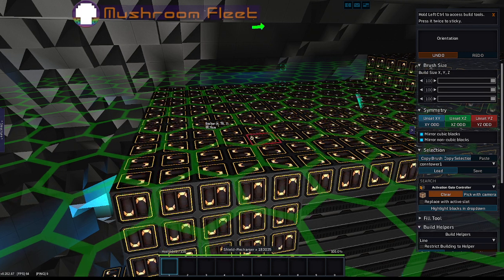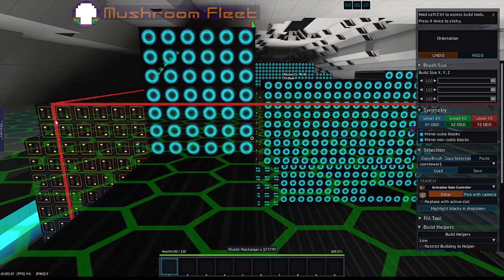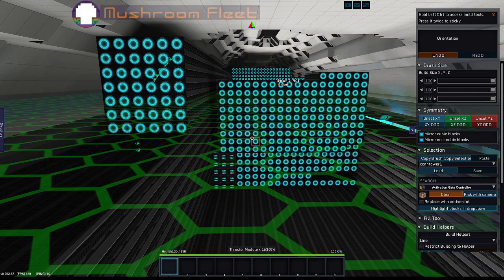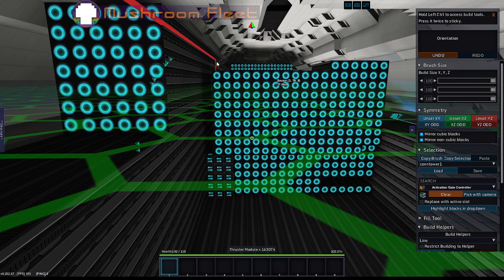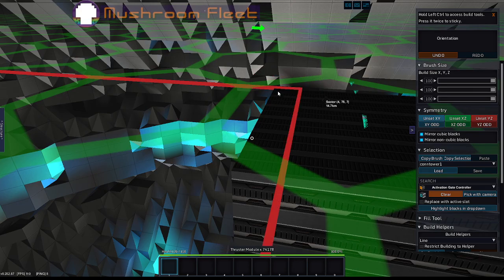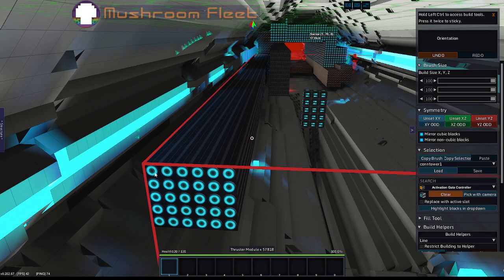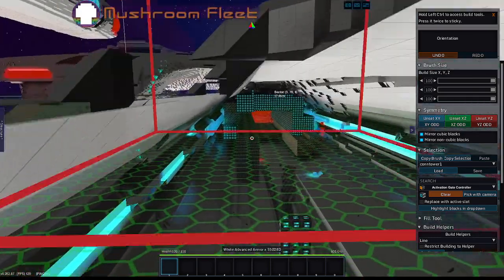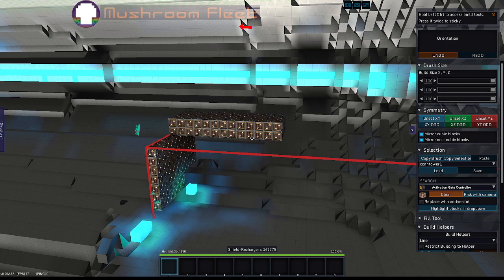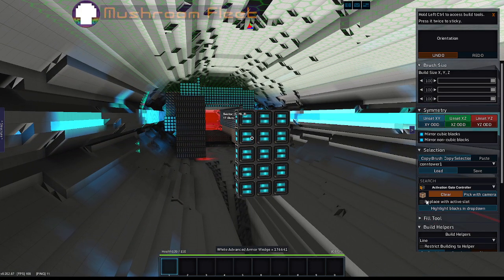Pick with camera. Whoops, wrong end. Oh, there's more. Even more. No, right. Thrusters. Oh, wait. What? We're getting there. Hopefully the other nacelle is also clear.